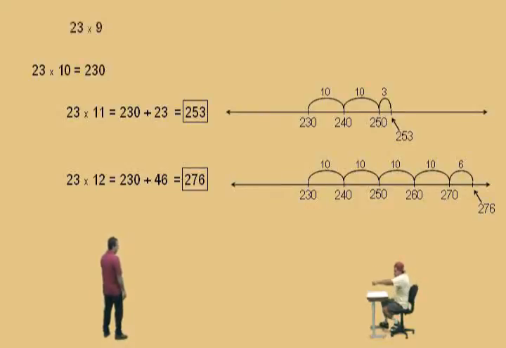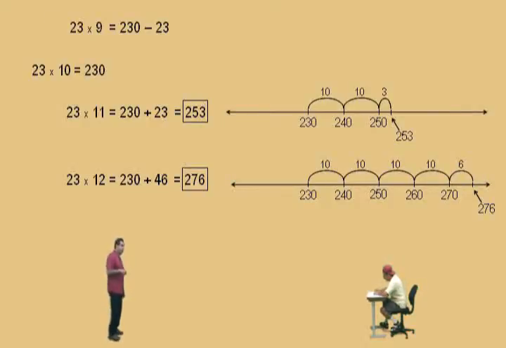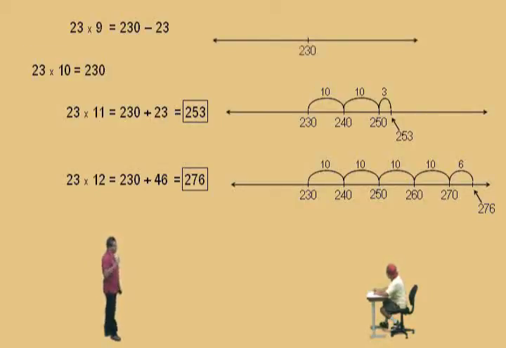Now, let's do this one. 23 times 9. Okay, so here we go. Remember, 23 times 10 is 230. So how do we figure out 23 times 9, Charlie? Subtract 23. Take away a 23, right? So it's a subtraction problem. See, 23 times 9. A person with good kung fu sees it as a subtraction problem. They see it as 230, take away 23, right? Because 23 times 10 was 230. Okay, now, how do we subtract 23 from 230?